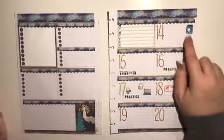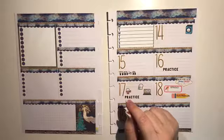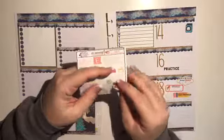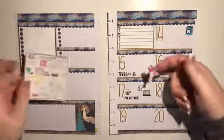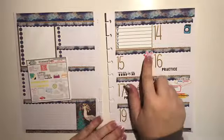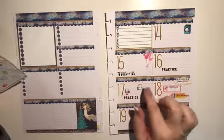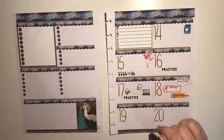Okay, so let's review. Monday's laundry day. Tuesday is a birthday for my daughter, so let's put that in there. These are from Exo Mama Plans, and this was a sampler from God knows when, but it's my daughter's birthday, so we're going to celebrate her, and I do have to work that day and pick up Eagles at 4, so figure that out.